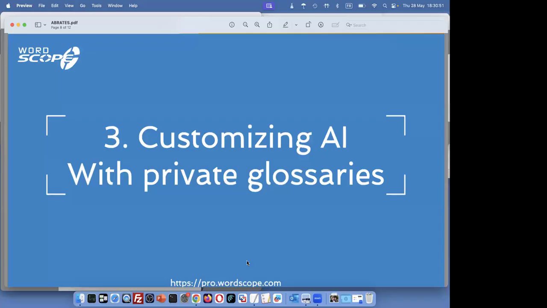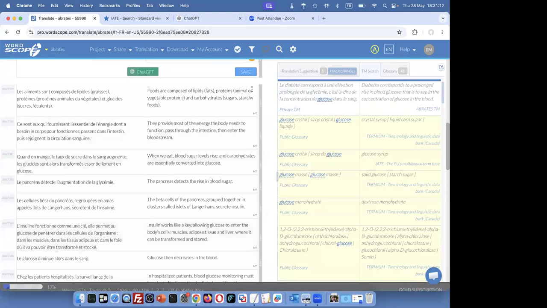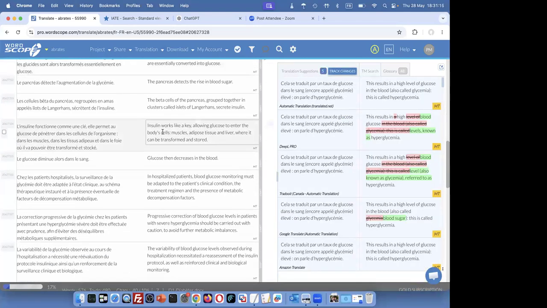But now let's come to the important part. As I said at the beginning, using AI can be sometimes very annoying because AI can do the same error several times, and then you will spend your time correcting over and over the same thing, which will be really a pain.